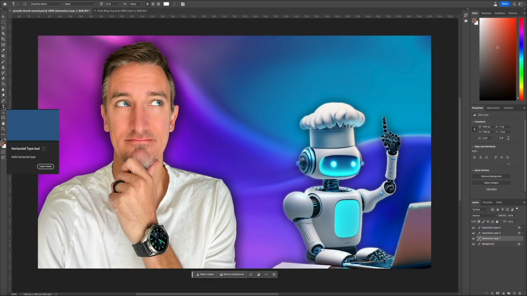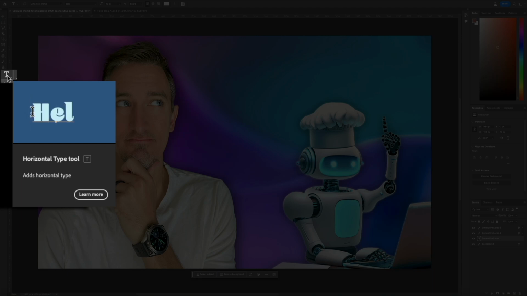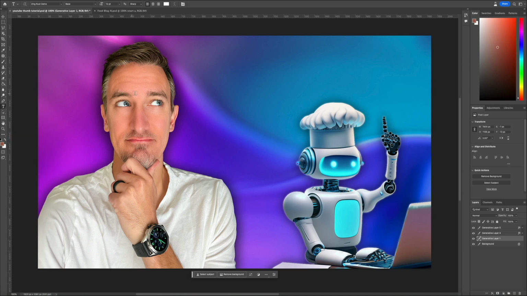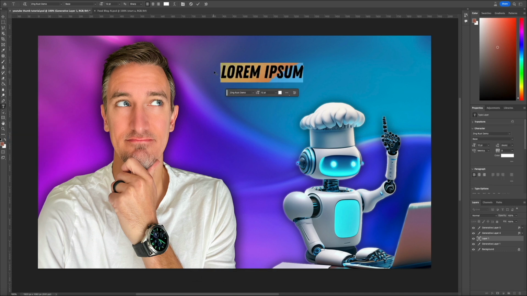Okay, the first thing you'll want to do is select the text tool. It'll be a T icon. You can also press T on your keyboard for the shortcut to access it. Then click anywhere on your image where you want the text to be placed. This will create a text box. And don't worry, you can move the text box anywhere on the thumbnail. It's not stuck where you initially place it, just FYI.